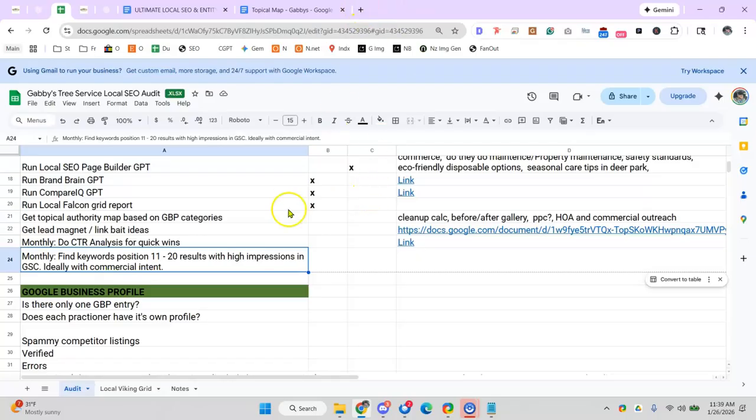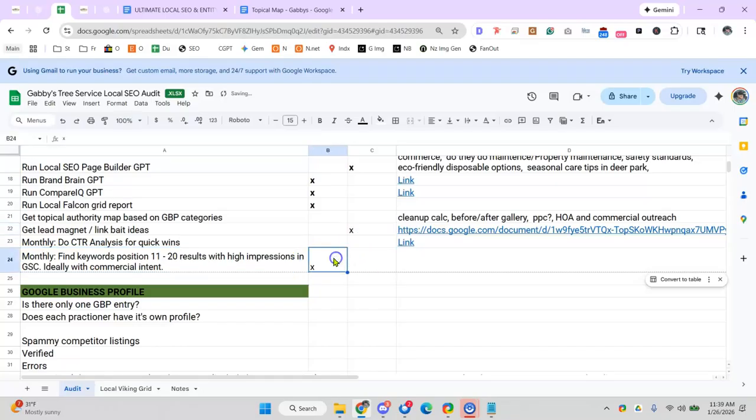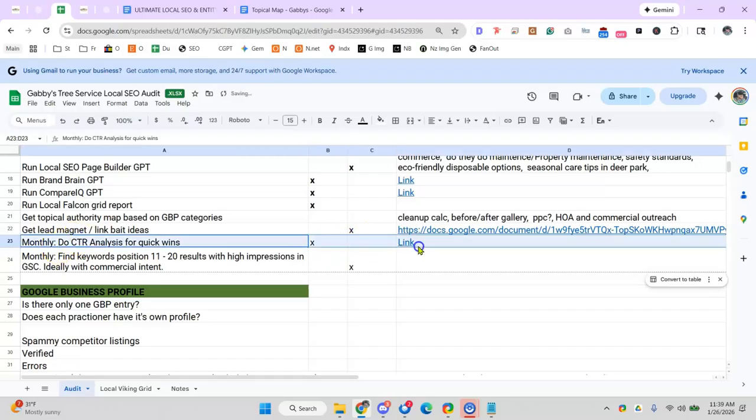So if you go to something like SEMrush or Ahrefs, I'm not going to go to it. Any keywords that are ranking 1 through 10 are doing pretty good on page results 1 through 10. But if they're ranking 11 through 20, that means they're on the map of these algorithms, but they could use a bump to try to get them into the top 10. So try to figure out why they're not in the top 10 and see if we can move those up. So that's all that means. This is a reminder for me to add that to the monthly plan. And you could get some ideas now if you wanted to by going to Ahrefs or whatever. You can do this for now.